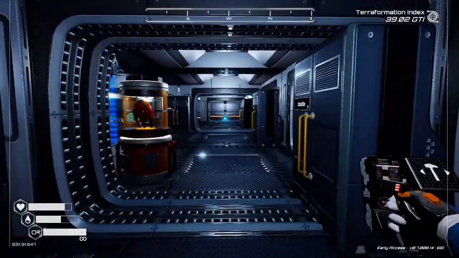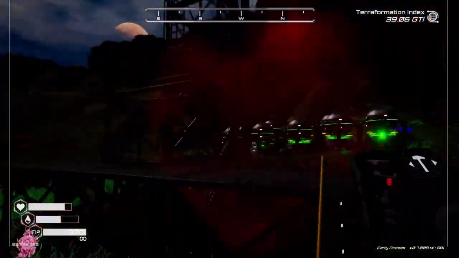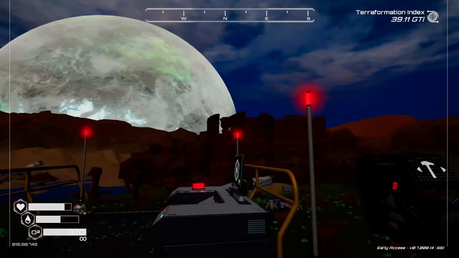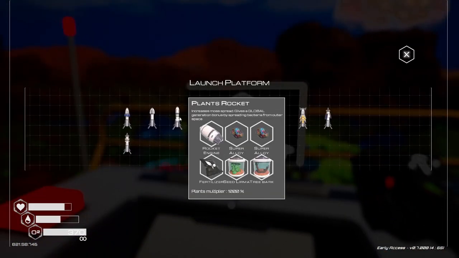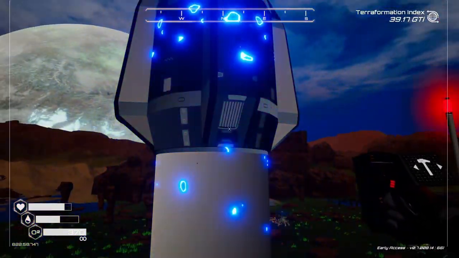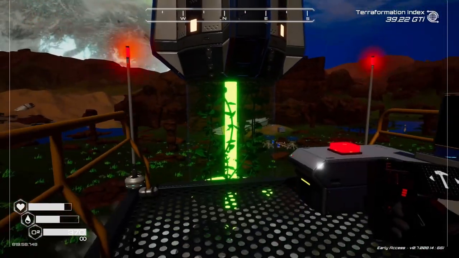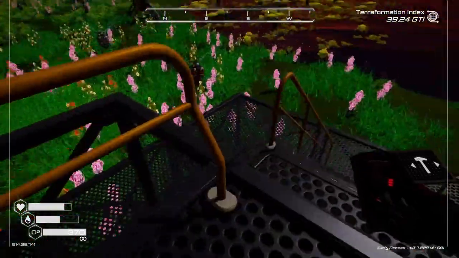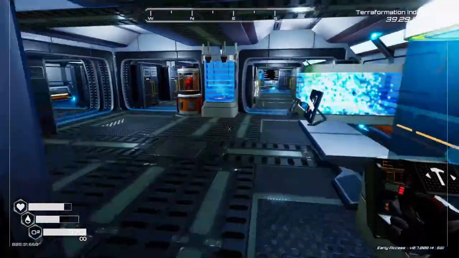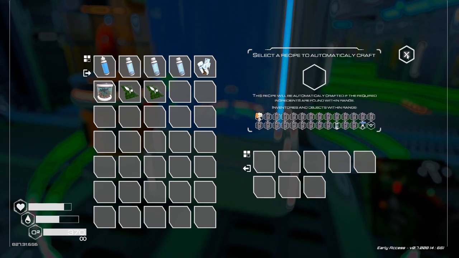It makes butterflies, obviously. All right, so let's send up this rocket before we do anything else. Let me up. Launch rocket. Come on, baby, sending the plants to space. Go to space, little plant. Perfect. All right. Grab my fertilizer on the way by. Just two, that's all I need.